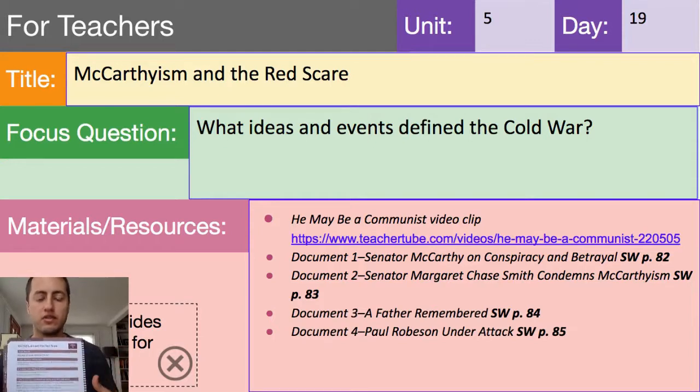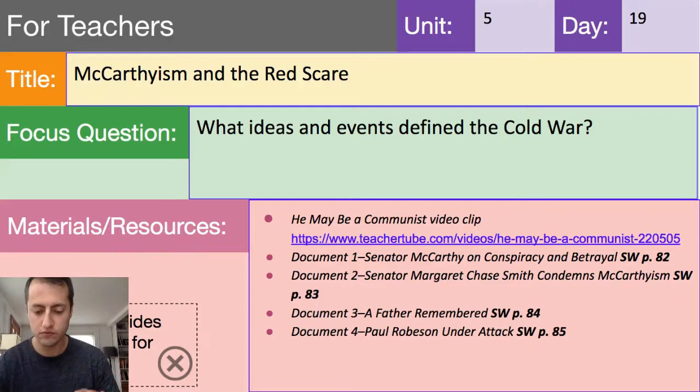The documents are really straightforwardly placed in just one space. There's some extra questions too for document analysis, just so kids can get a little deeper. So I do recommend checking out the PDF version, or if you have the paper version of the Passport to Social Studies curriculum for this lesson, go ahead and do that. The documents are all in the slides, but they're also linked into the student workbook, which you can find in Teacher Hub. All right, today's lesson focuses on McCarthyism and the Red Scare.